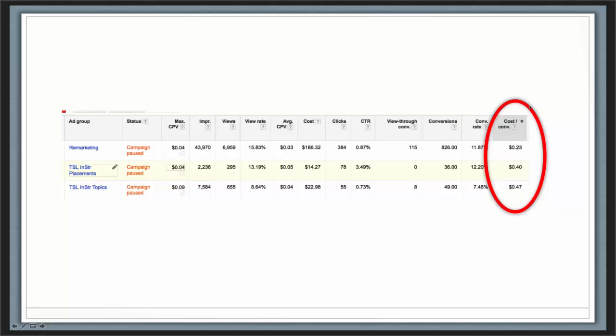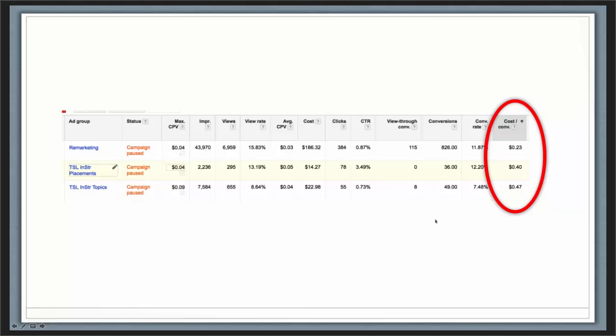Now, a lot of people always ask, that's great, but do those cheap views turn into sales? And the answer is yes. So this right here, this is a conversion column. And basically what this means, a conversion is when I made a sale or had somebody sign up to my email list, or basically one of the people who watched my ads took my desired action. Well, right here you can see 23 cents per conversion, 40 cents per conversion, and 47 cents per conversion. Very, very cheap for conversions, considering, on Facebook, a lot of times you'll pay this much for a single click.